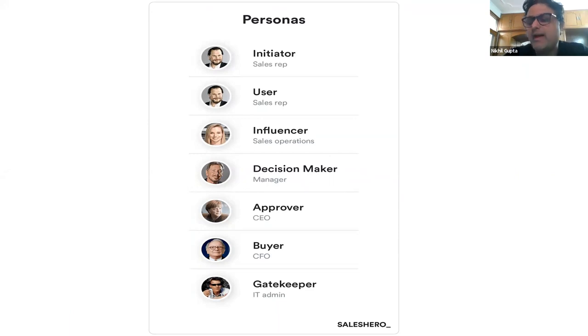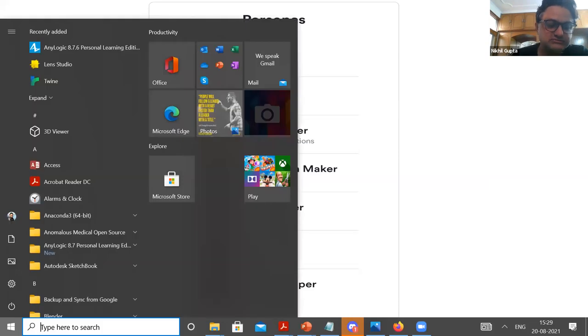So you again have to map every persona. So how many of you have faced this situation in a B2B environment where you try to map the personas and you realize that it is a struggle, where you try to convince one and you are not able to convince the other, or though you have crossed 2 levels, suddenly at the third level they say sorry, we don't want it, and then you realized when you did some win-loss analysis that the system administrator said no to it, or he or she put his foot down. Have you ever experienced this in a B2B scenario? If you are into B2B.